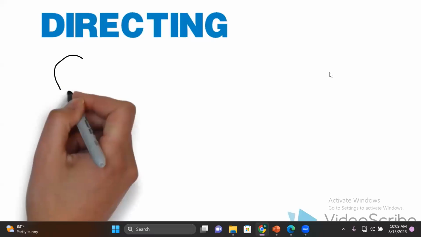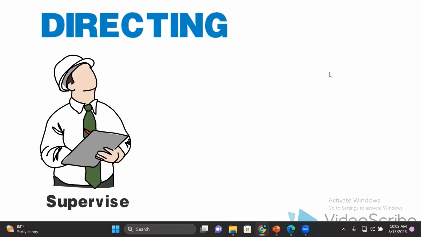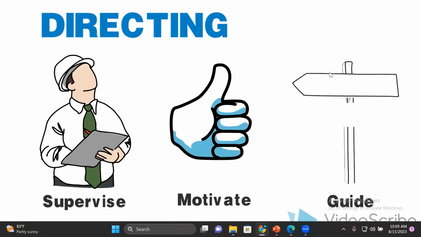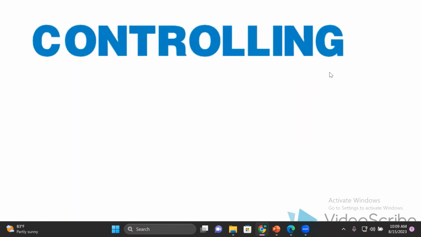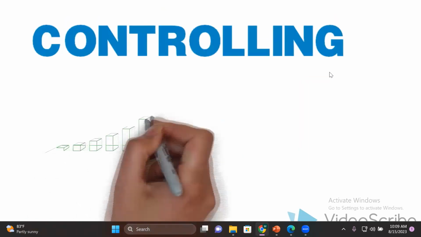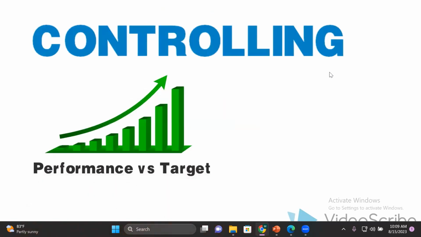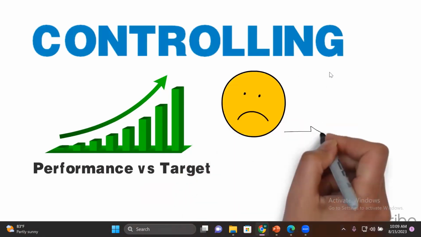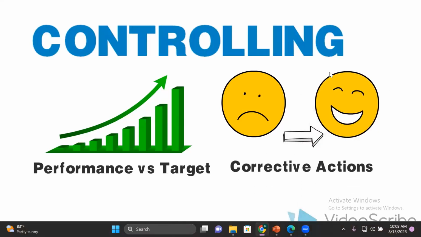Directing, on the other hand, makes the plans concrete. It involves supervision, motivation, leadership, and guidance of employees. All of these are done to ensure that organizational goals are met. Finally, controlling is measuring performance against a set of standards and correcting any deviation. Let's say your actual net promoter score or client satisfaction is lower than the target. Control would mean creating the necessary steps to correct and achieve the target.